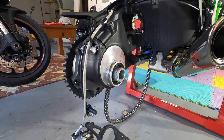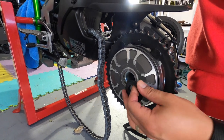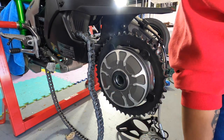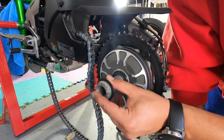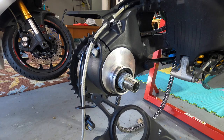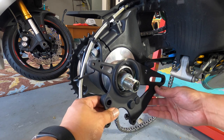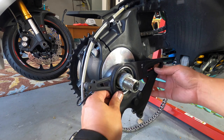There it goes. Let's go ahead and install the axle - not forgetting this piece here. It should fit in there just like this and then the shaft will slide in this way. Just like that. Now that the axle's in I can go ahead and start reinstalling the caliper mount, which is going to go right here.